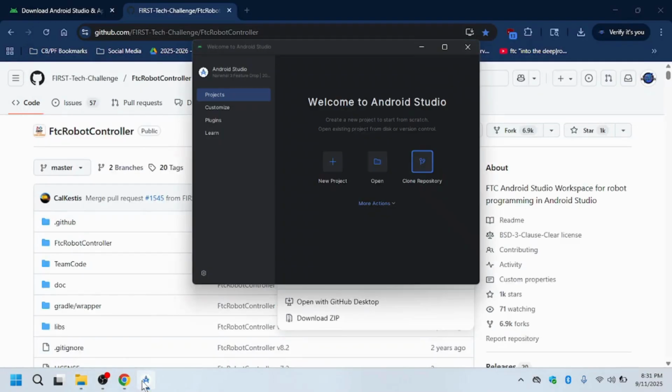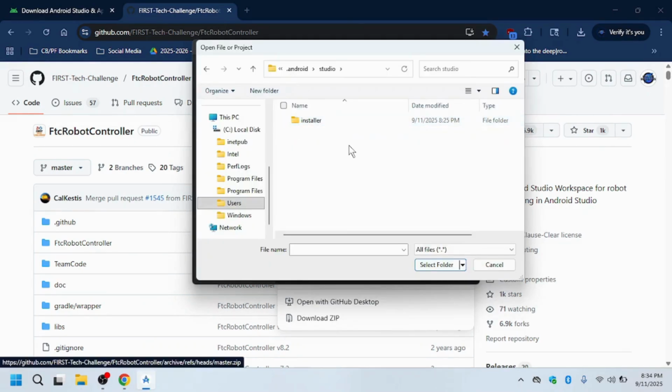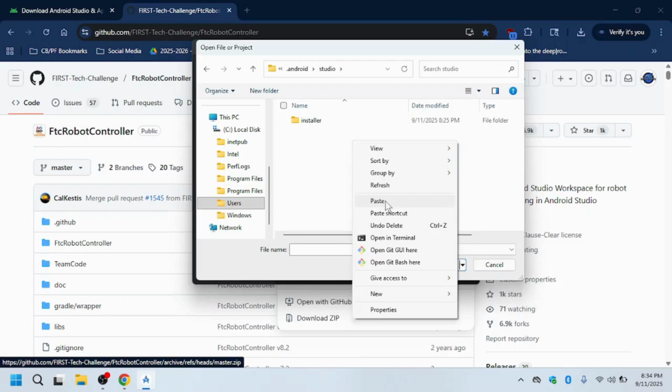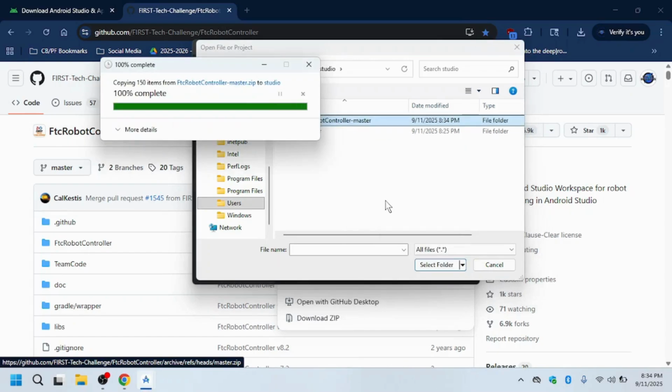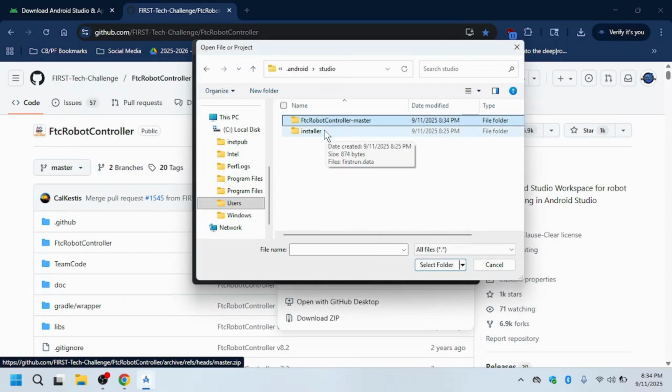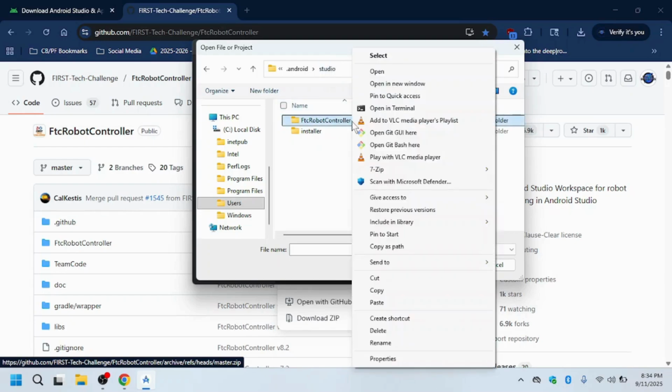Then you're going to go back to your Android Studio, and you're going to press the open button, and then in a new folder of Studio projects, you're going to paste that folder, and it's going to show up in it. Then from there, you can rename the folder to whatever you want.